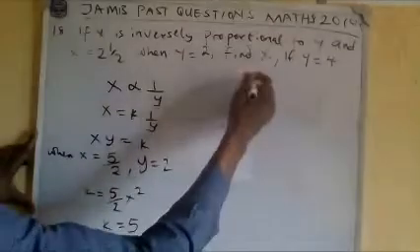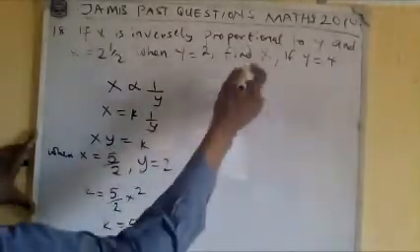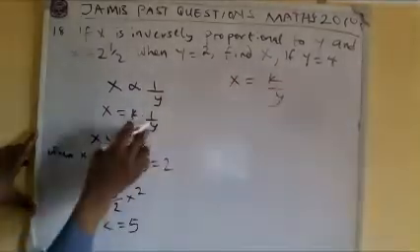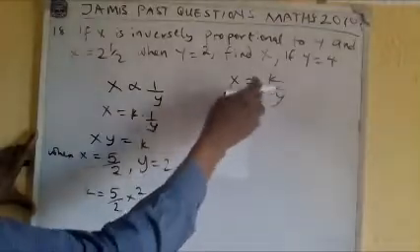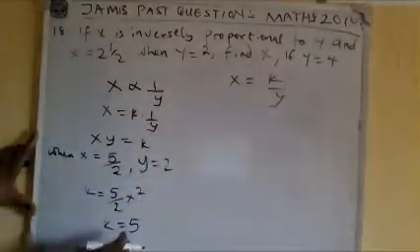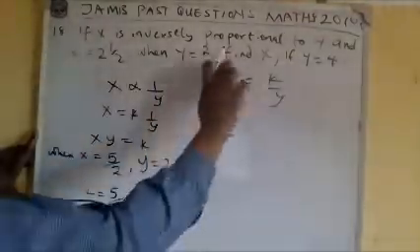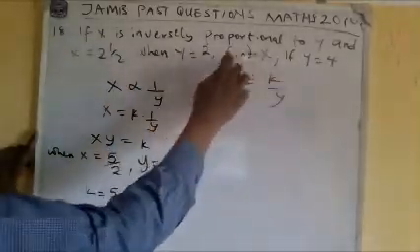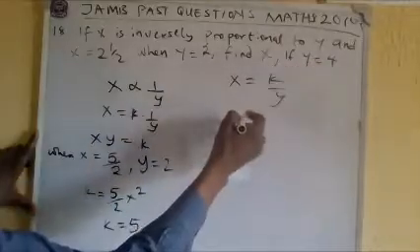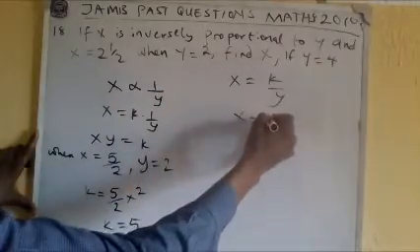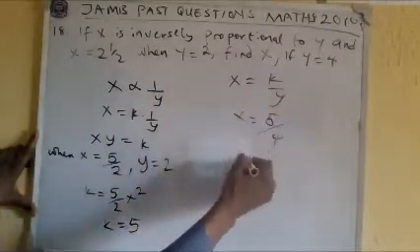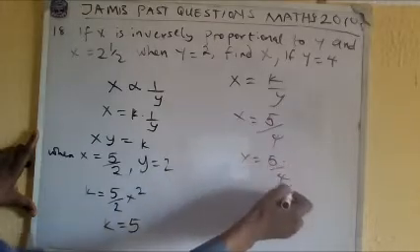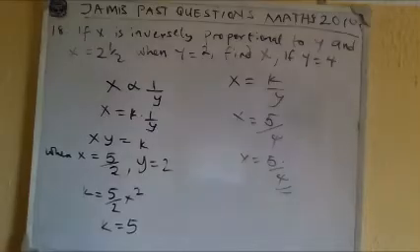So to find x when y is 4, the relationship again is x is equal to k/y. This one is the same thing. So we know that k is always 5 from what I've gotten from the first relationship. Now, the second relationship is to find x when y is 4. So x is equal to, k is already 5 and y is 4. So x is equal to 5/4. So that's the answer for this one.